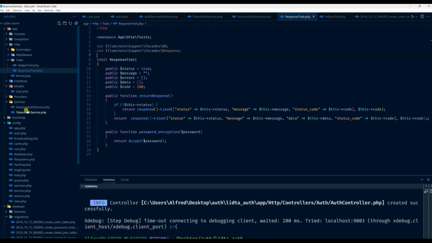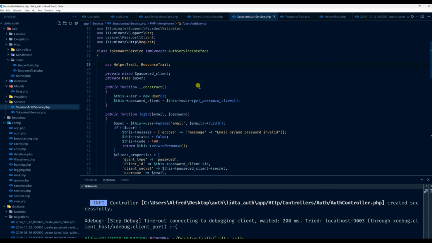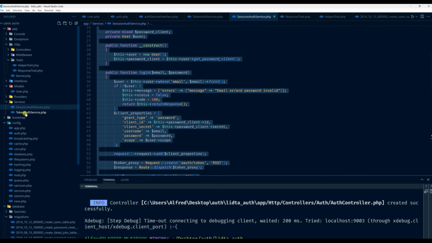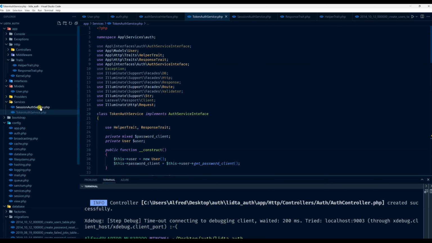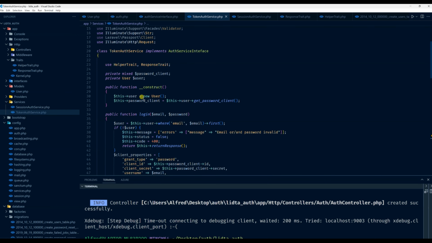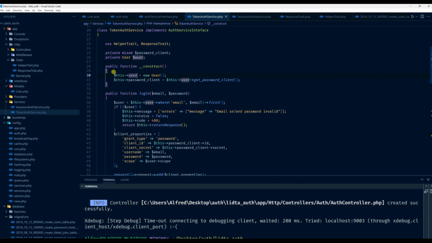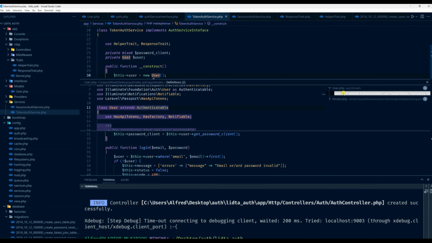One thing I noted, this one I want to copy inside the token. Here I want to bring it here instead of session. As we said, we're not going to worry so much right now about the session auth service. All right, and here this is our login method. It's going to get this user, get password, and now it means that we are missing this method here. We do not have it, and it's inside the user model.